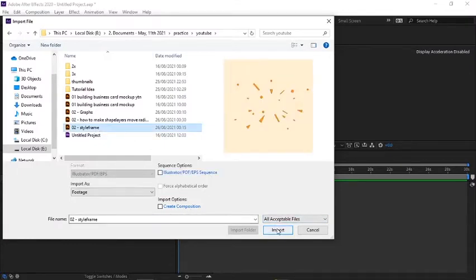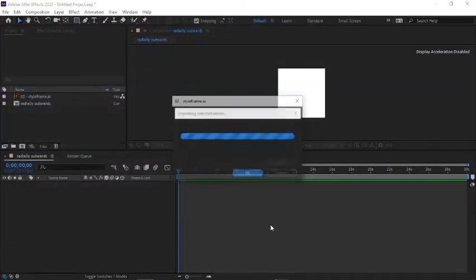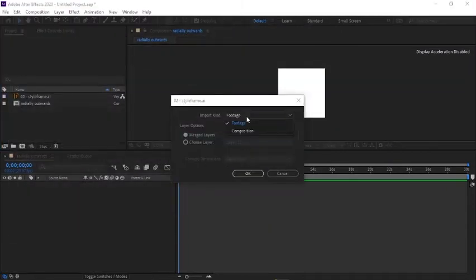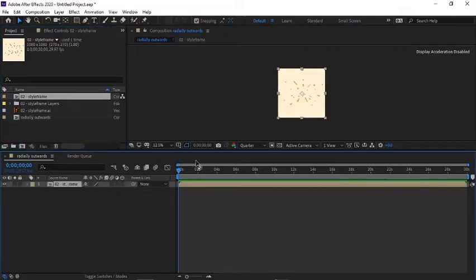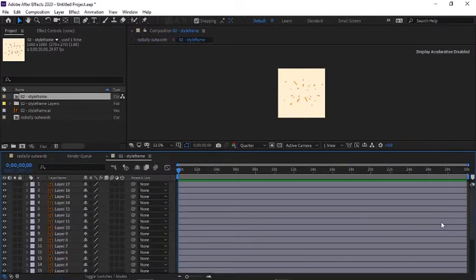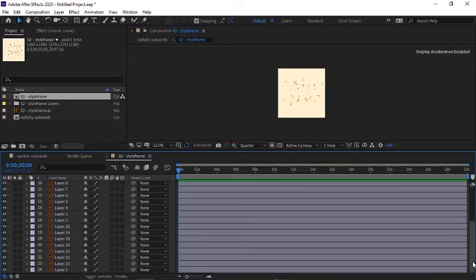I want to import it as a composition, with footage dimensions, and just click OK. So I'm going to bring in the composition here, and wow, we already have this. Now if I click into this composition, you can see that all of my layers are there intact.